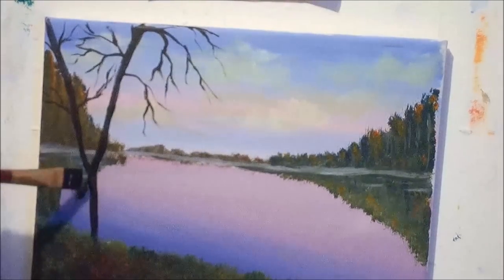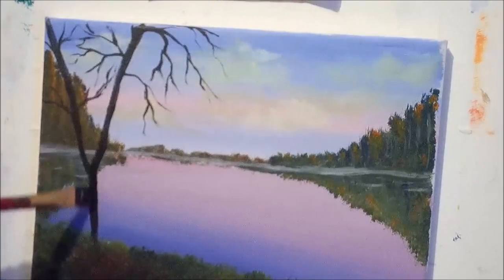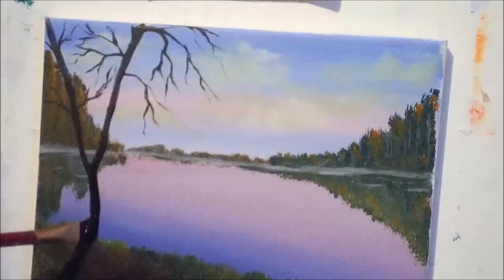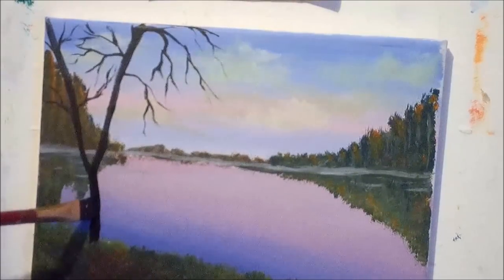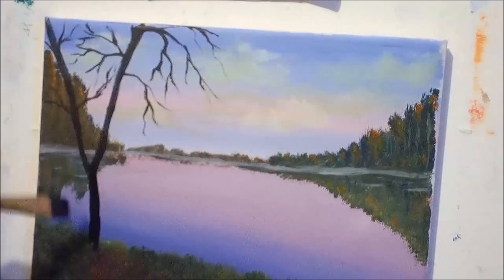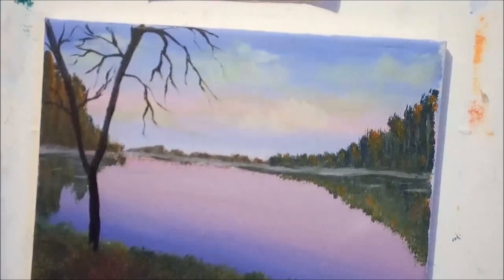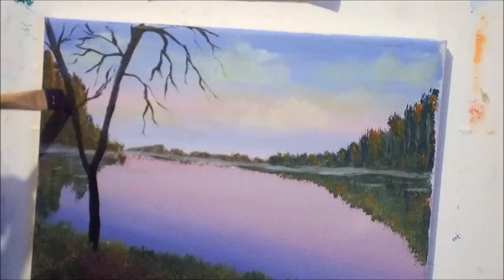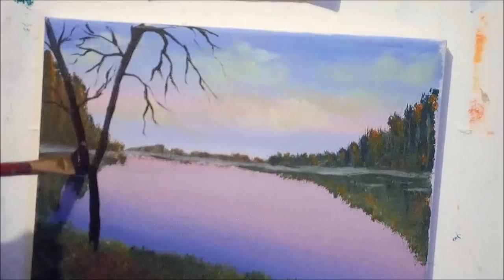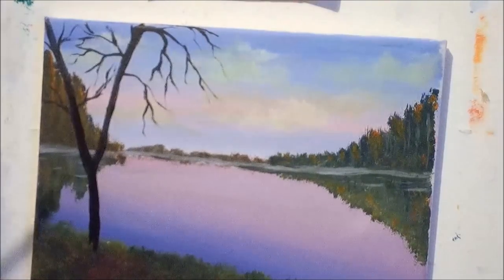Now let's make sure that we have this. That looks better. Just want to make sure it's nice and thick enough. Maybe a little bit up here too. Just make any adjustments that you need. That's better, see? Let's get a better shape.